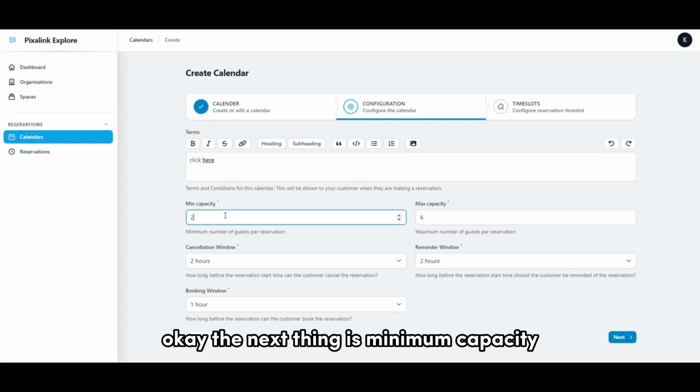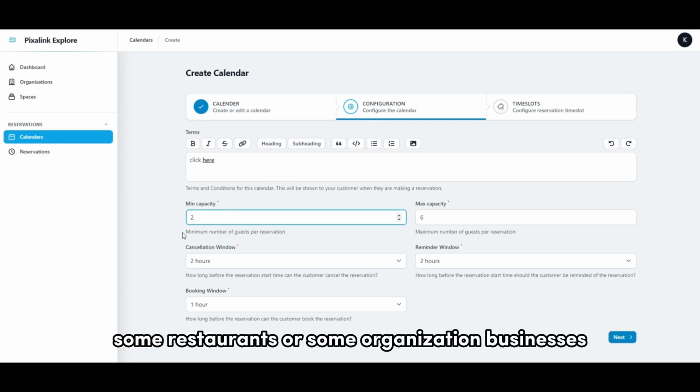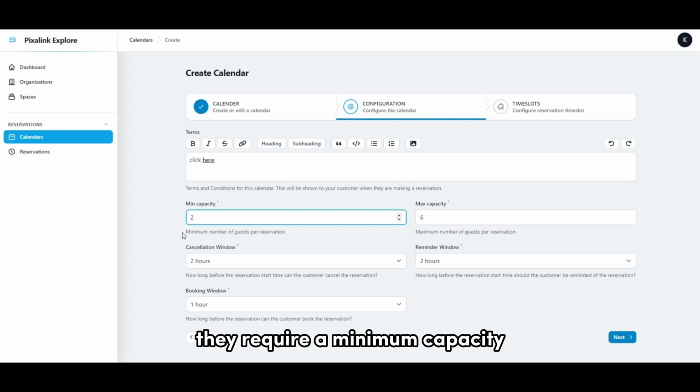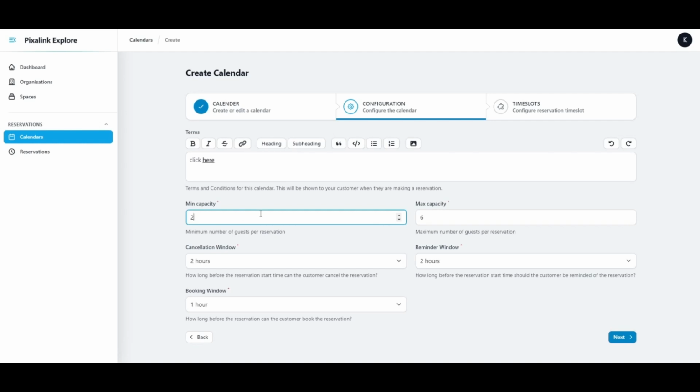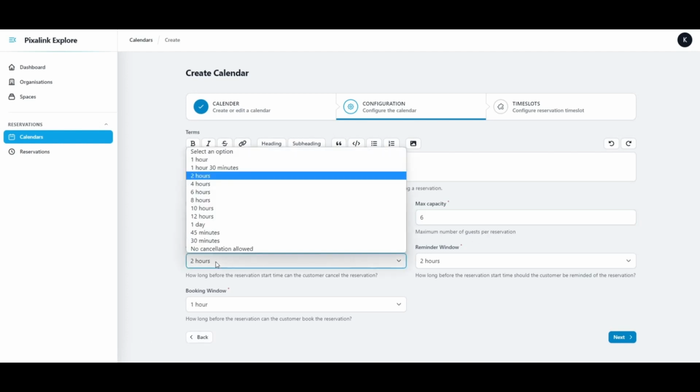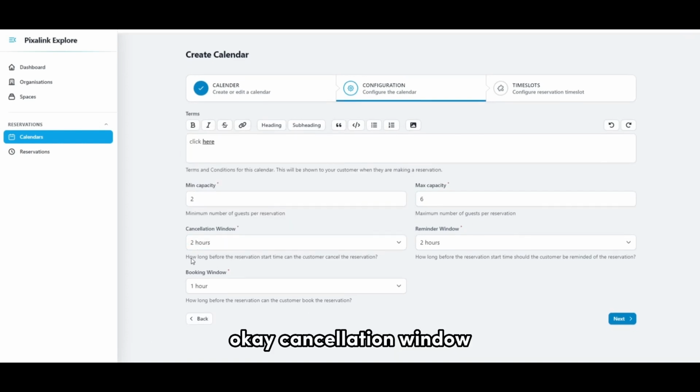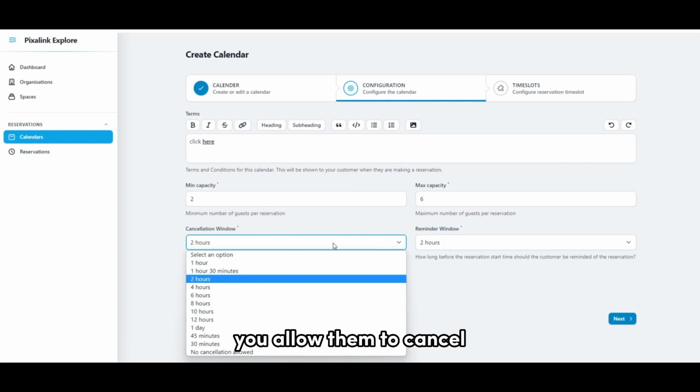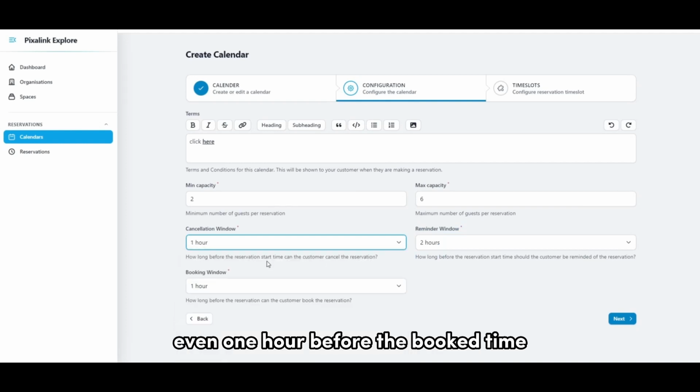Okay, the next thing is minimum capacity. Some restaurants or organizations require a minimum capacity for people to book their slot. You can also set the maximum capacity. Cancellation window means that if people are unable to make it, you allow them to cancel even 1 hour before the booked time.